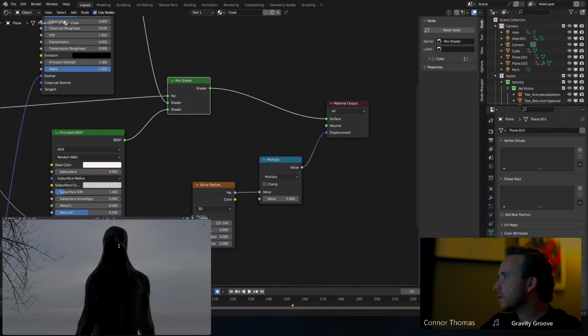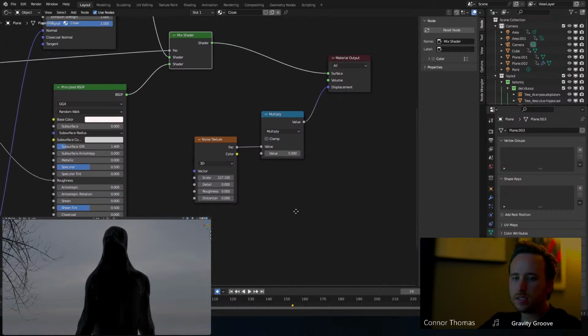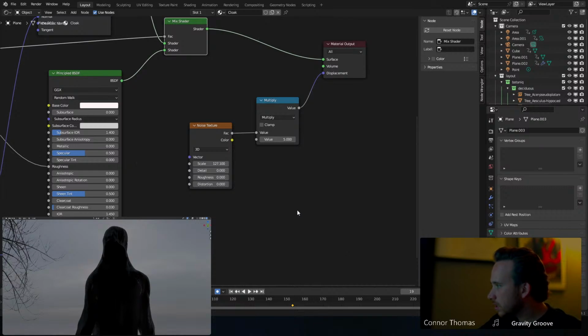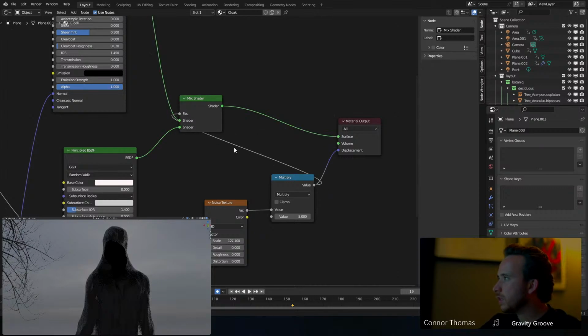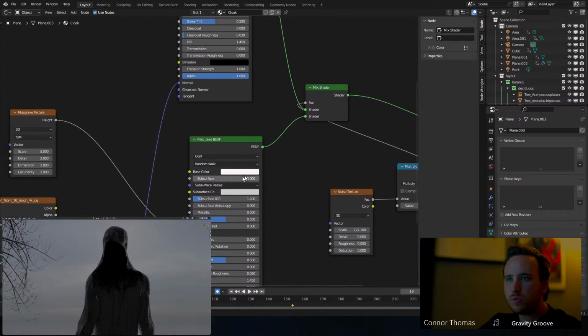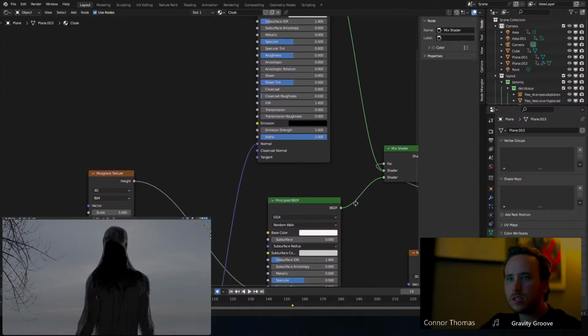That gives us a little more like a bumpy feel on his jacket. Honestly, we could almost use that for our other texturing that we got going on here, just to make it feel more dynamic.